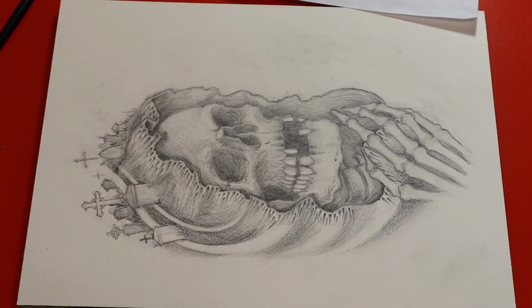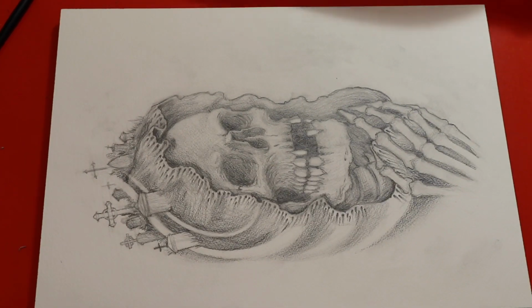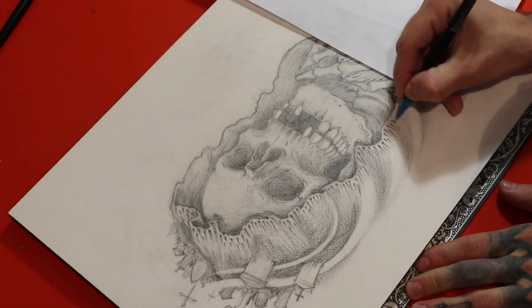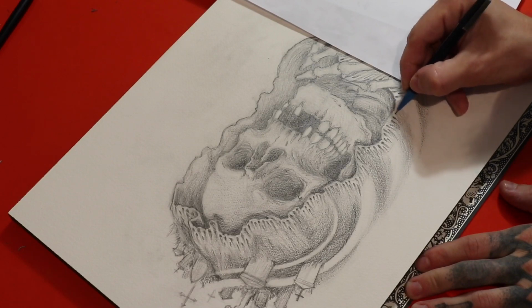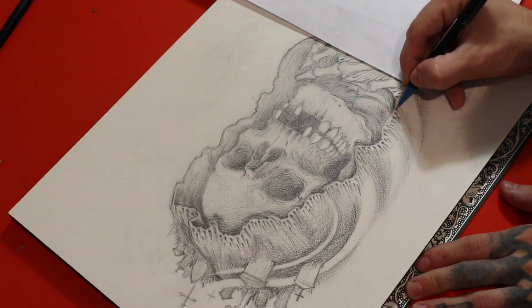Okay, so I'm pretty happy with how the graveyard on his head turned out, and I'm pretty much finished with this design, with the sketch at least. I'm going to send it to the customer and hope he likes it.